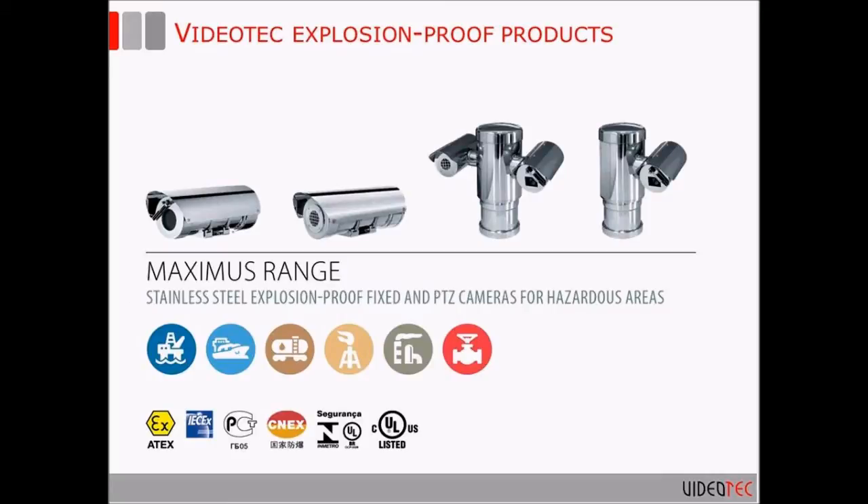Talking about our Maximus range, this line is built for those hazardous areas with the risk of explosion from gas or dust. The line is stainless steel construction — passivated and electropolished for rust and corrosion resistance. All welded joints are individually tested and verified. The front window in the housings and cameras are made of tempered glass, processed by controlled thermal and chemical treatment to increase strength and resistance to physical and thermal stress. The design ensures full compliance with the strictest environmental conditions and standards for classified environments. The line features housing, integrated cameras, IP versions, and thermal versions.